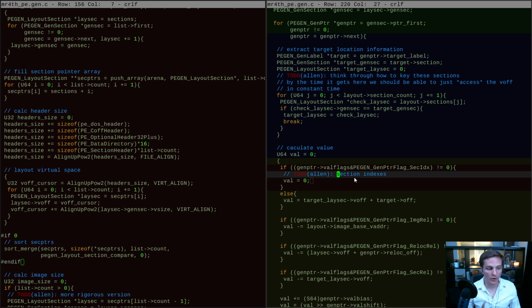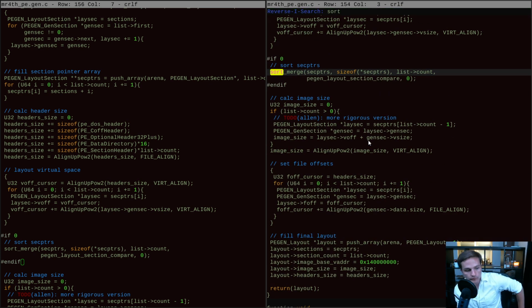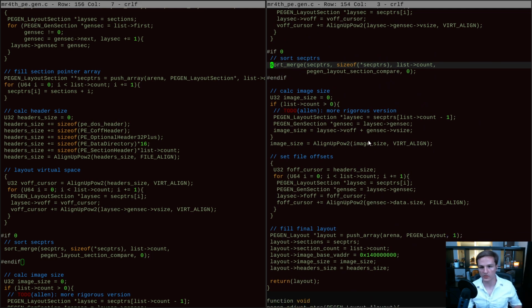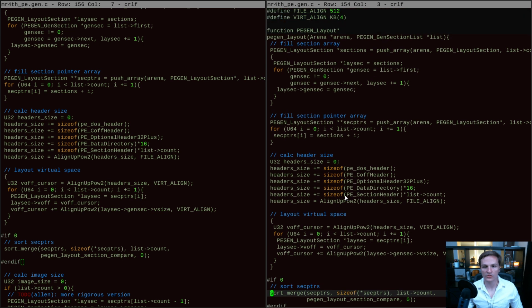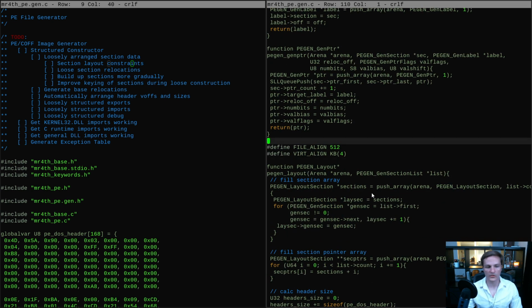We would have to do that if we're going to allow the sections to be reordered, which we don't have to do. But we have some possibility that we want to be able to sort these. If we have section constraints, which is still part of the idea, those section constraints might require the order of things to be different than how they're declared, and then we'll need the sort.